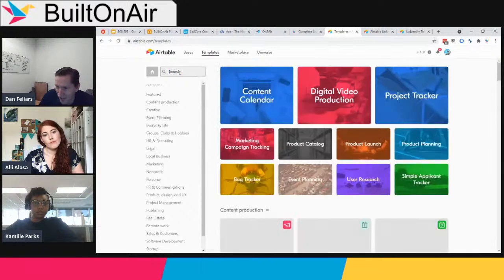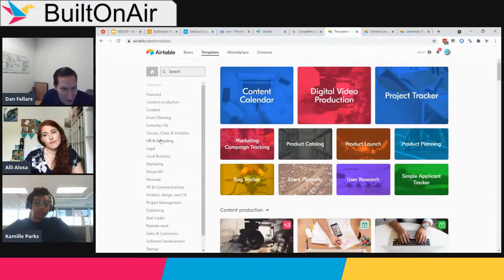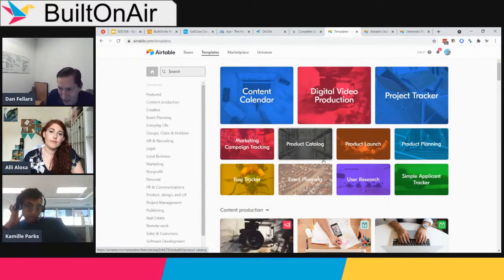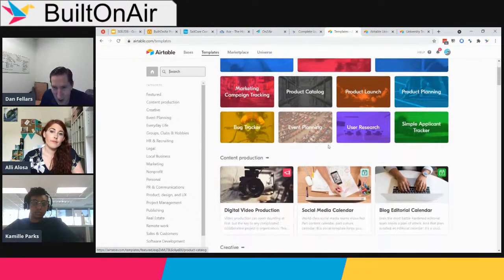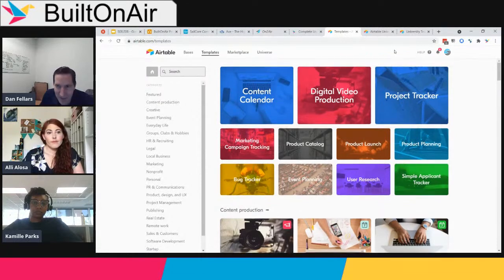So they do have templates. They don't have a category for it. I think they should add that. But there definitely are some templates. And then usually within the university, you're likely maybe doing event planning, product catalog that could be used for your course catalog. So there's definitely lots of templates in here that could be applicable. They just don't have them grouped for education.